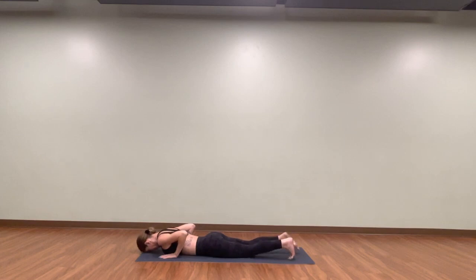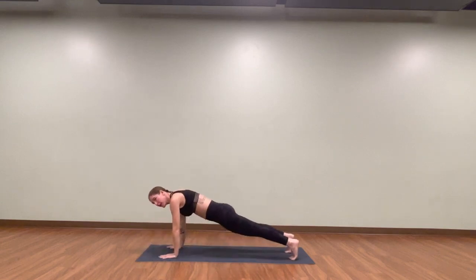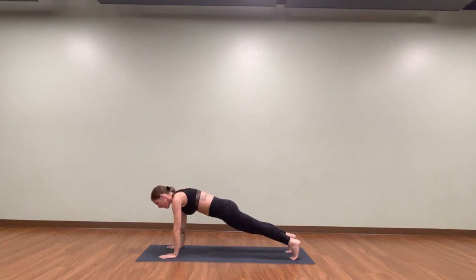Good. Tuck your toes under. Inhale, high plank. Use the strength of your shoulders and your arms to push up, creating a long line of energy from the crown of your head through your heels.